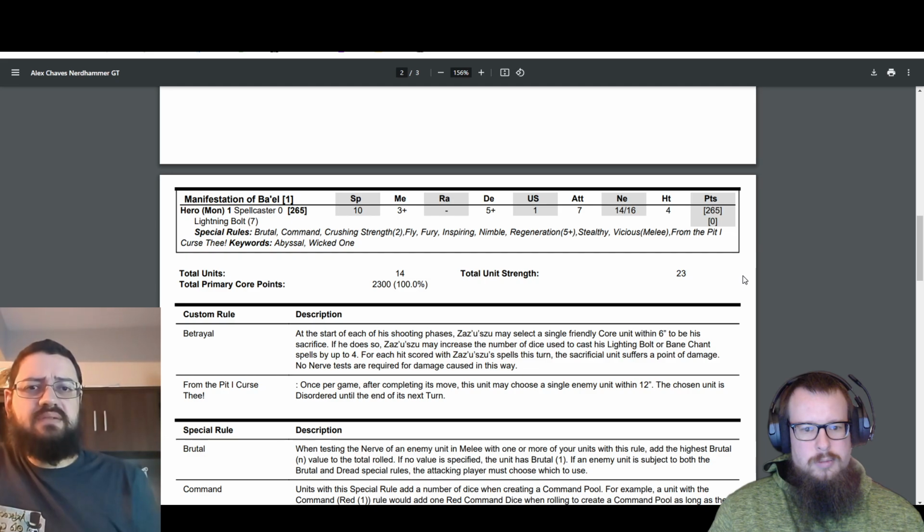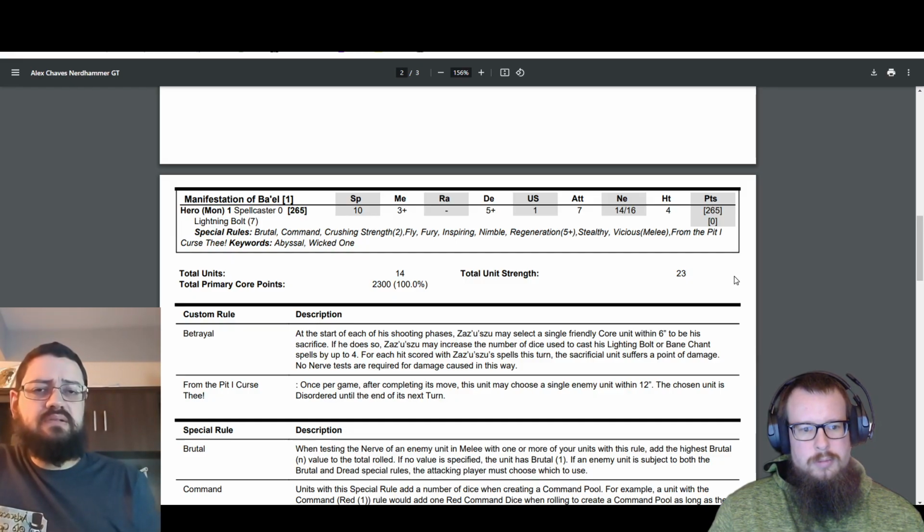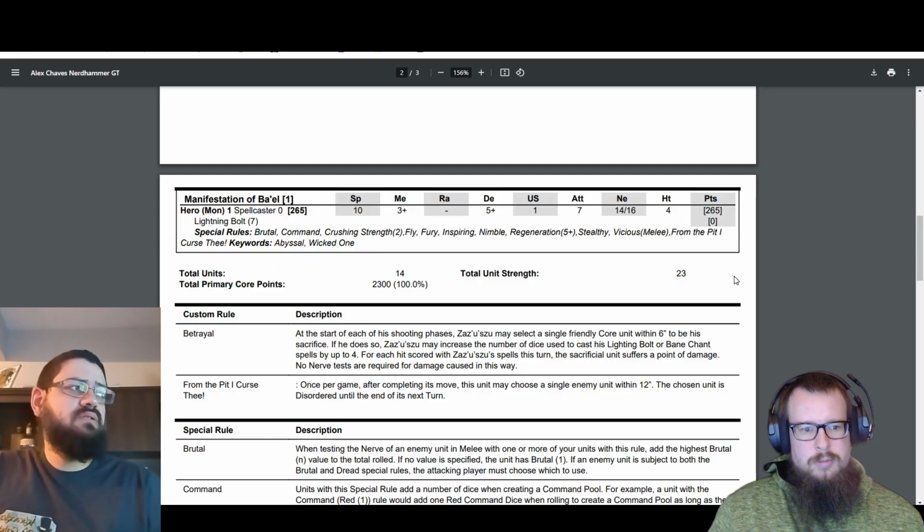Again, kind of a Swiss Army knife of flying monsters. I like that he's again kind of cheap. He's 265, which is not a massive investment, but you get all the usual things of flying monsters on a small base size, which is kind of cool. And then you get Lightning Bolt 7, and then a cool Disorder rule, which I pretty much forgot the whole tournament, and I don't think I used once.